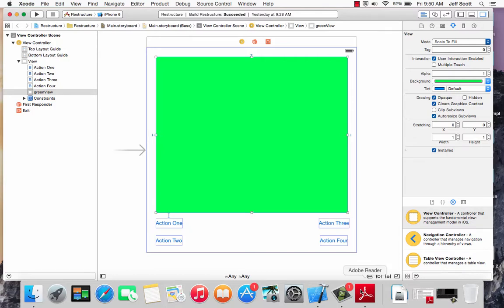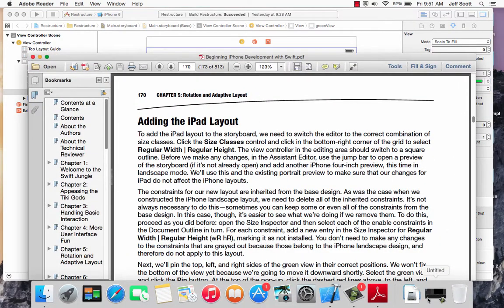Hello again, Jeff Scott of Blackhawk Technical College, attempting to finish up with part 4 of the last 3 or 4 pages for Chapter 5 for the 152, 153 Mobile Web Development iPhone class for Spring 2015. So I've taken the original restructure that we've been working with and made a copy of it, and now I'm going to be going over the material that, again, is on the last few pages here.